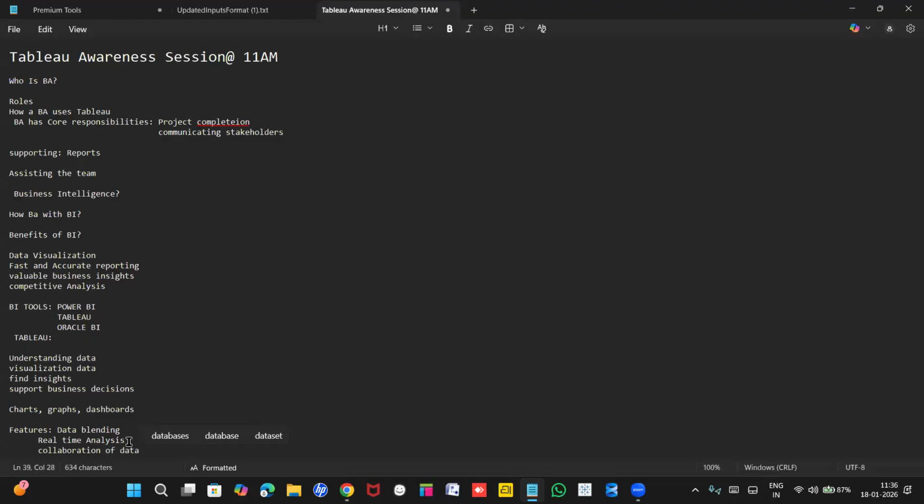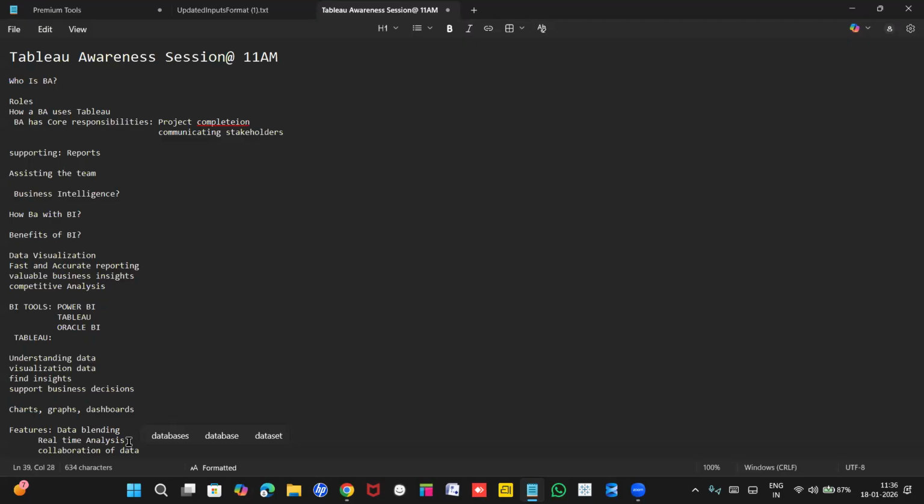For example, the Tableau dashboards we have created can be shared with the sales team and the marketing team. And the management reviews the same report. Management will see the same reports that Tableau creates about sales, the financial team, the marketing team, everything. Okay. So these are the main features we have in the Tableau tool.